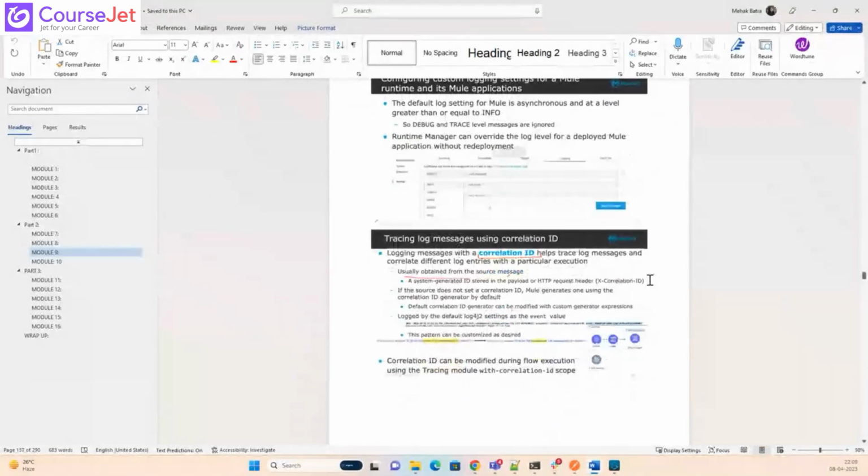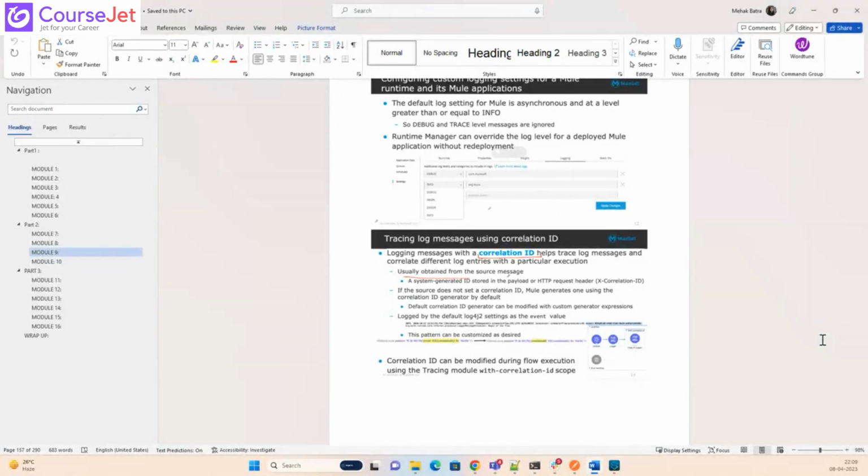Next is tracing log messages using the correlation ID. So for a particular flow, for a particular hit that you are making for your API that you have exposed in MuleSoft, for that whole flow, if you want to trace that, if you want to find all the logs related to that particular hit, that particular transaction, you can do that based on the correlation ID.